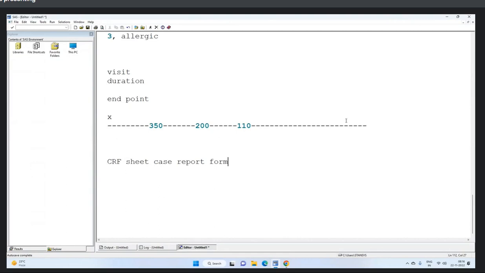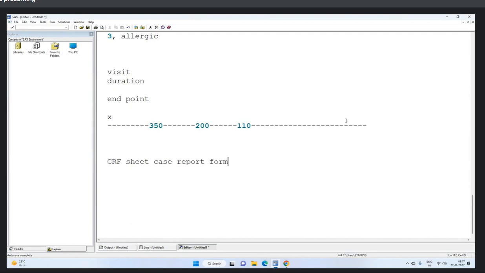give the samples. Maybe after 4 or 5 hours, you'll get the test reports, and the lab person is going to give all the test reports in the form of some paper slips, and those paper slips are nothing but CRF sheets. So where we have the blood reports, those are just like CRF sheets, case report forms. But in real time, those are not so organized. But in a clinical trial, those CRF sheets are very, very organized. So in reality, in clinical trials, the CRF sheet is the heart of the clinical trial data. 80% of the data we get from the CRF sheet.